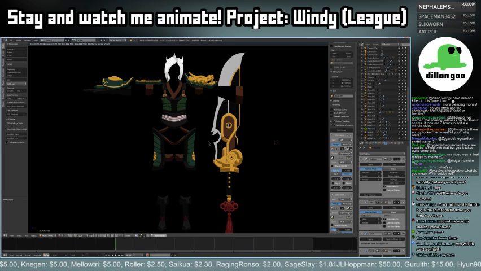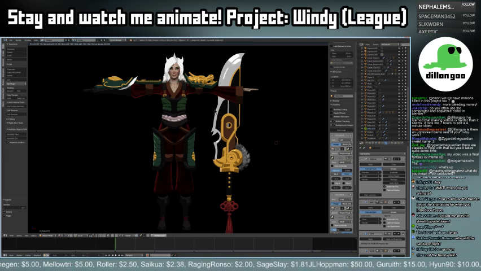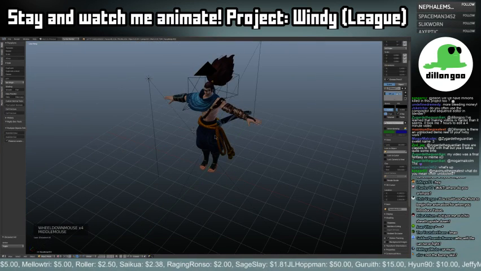These are all the, there we go. So that's her with skin. A lot of her stuff is toon shaded as well, which is a stylistic choice, and I think it looks pretty cool. Yeah, that's Riven. So he's gonna be fighting her, and this is this dude.